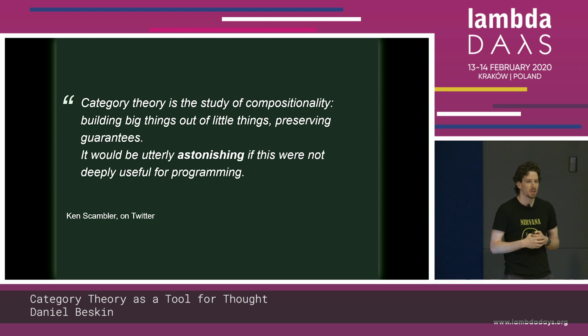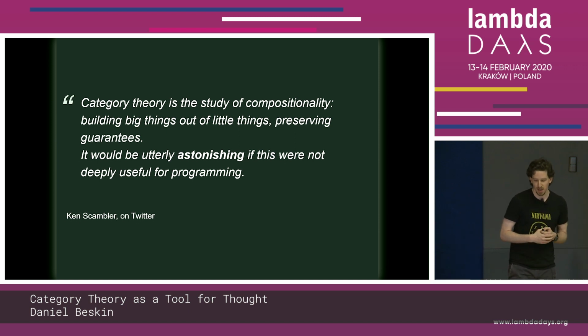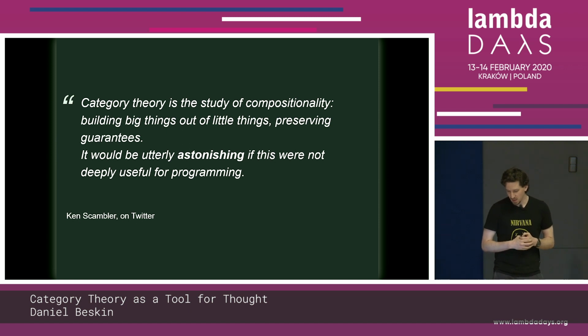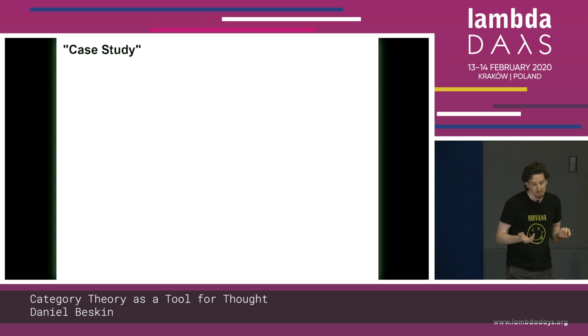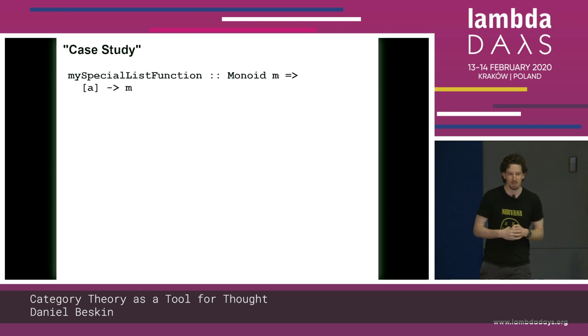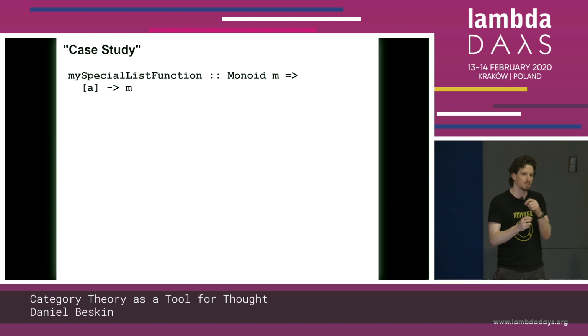So I'll try to get a bit closer to actual code rather than just diagrams. So it's a case study. It's not really a case study because there's no case, so I'm sorry. Suppose I'm writing a function that takes a list and returns some monoids. So I tediously spell out the recursion over the list, go over each element and combine it using the monoid action, do something and get the monoid back.